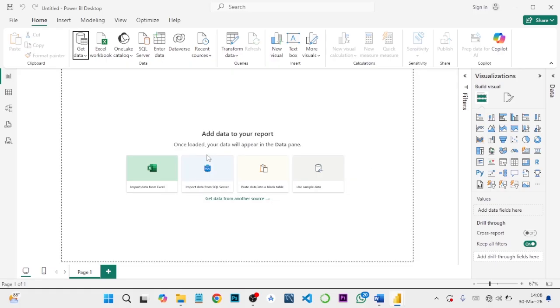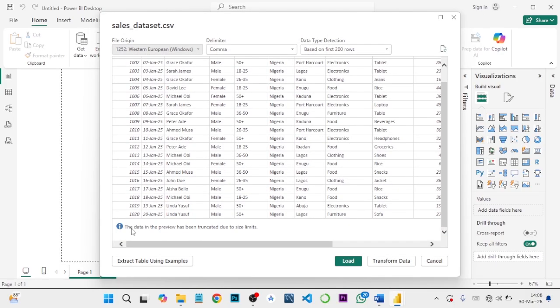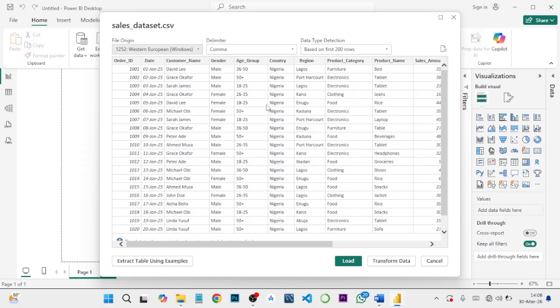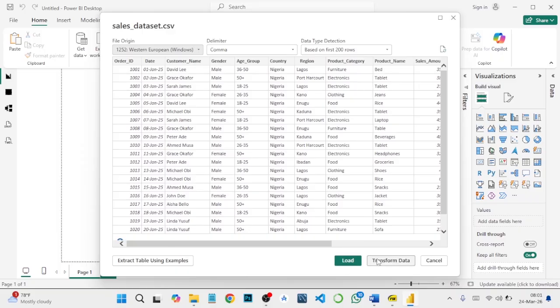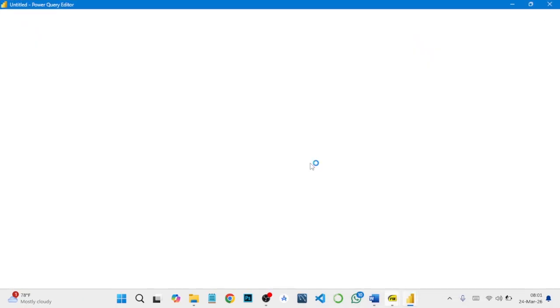You allow it to load. You can see this is a preview of the data. The data in preview has been truncated due to size limit. So it's not going to show everything, but once you load it to model, you see everything. But if you have some cleaning to do, some transformations to do, just come to transform data. So it's going to open the Power Query editor for you.